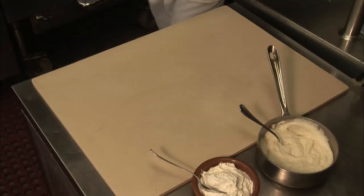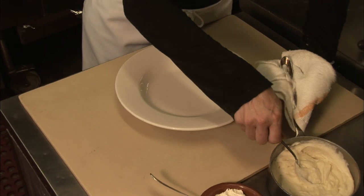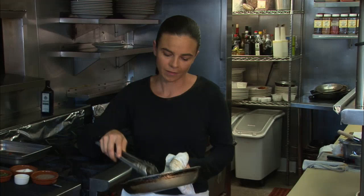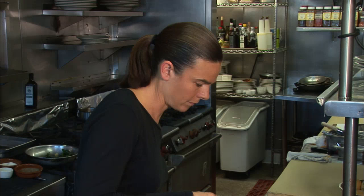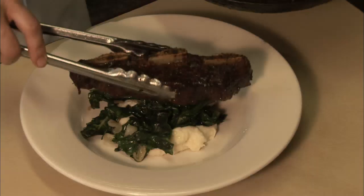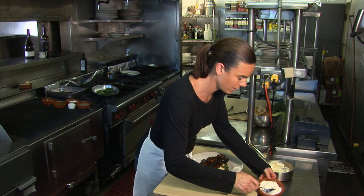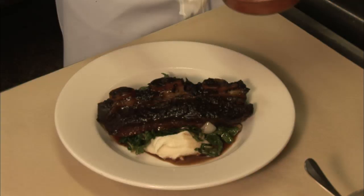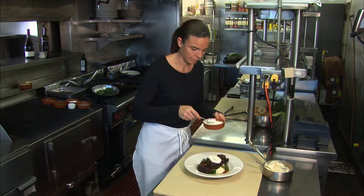I'm gonna start out with some mashed potatoes that I made earlier. Just took some Yukons and russets, steamed them, cooked them with cream and butter. Then this is our Swiss chard that we cooked with cipollini onions. Now the short rib, just gonna put that right over the top. A little spoonful of the horseradish cream. This is actually creme fraiche with horseradish, salt, pepper, a little bit of lemon. And there we have it.